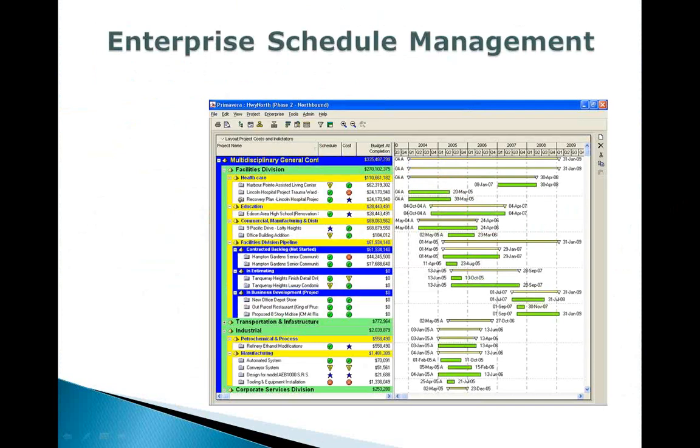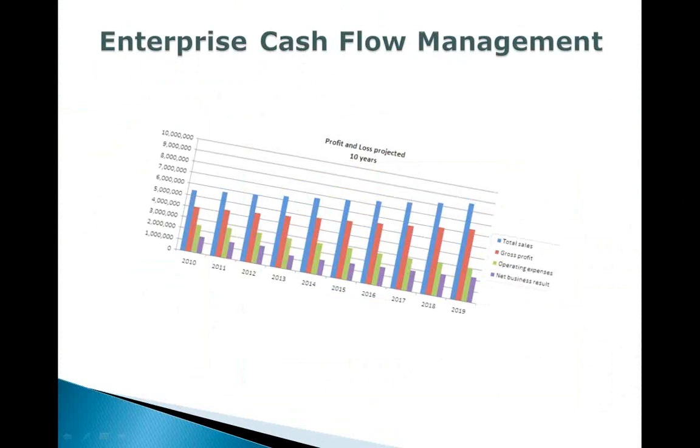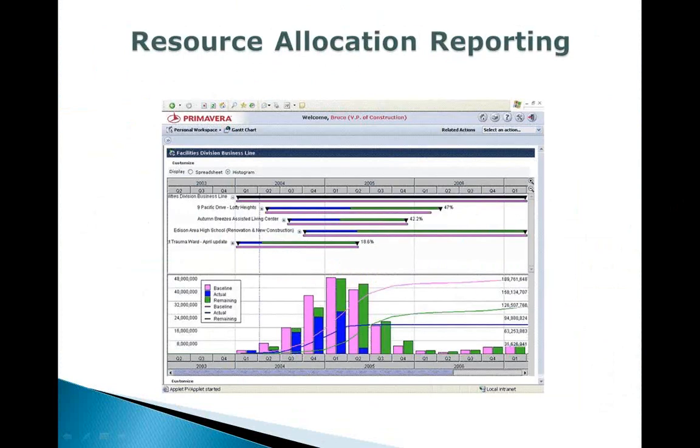So one of the success criteria might be we want to, as an organization, be able to manage our expected cash flow across all of our projects, being able to cost load, set up a standard where you cost load your schedules so that as an organization you can see across your entire enterprise what your cash flow looks like. Or maybe it's a resource allocation.